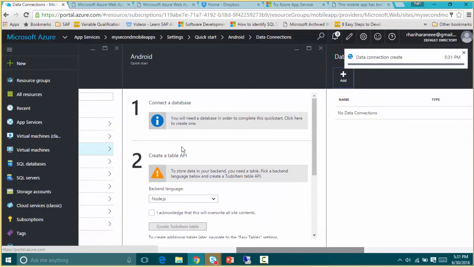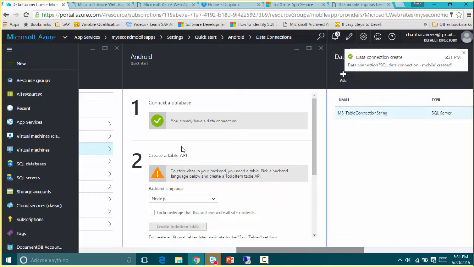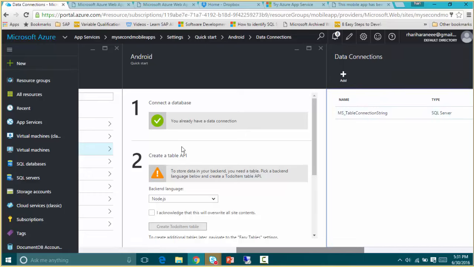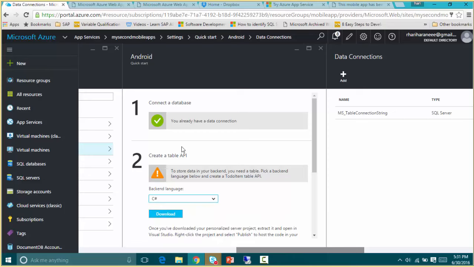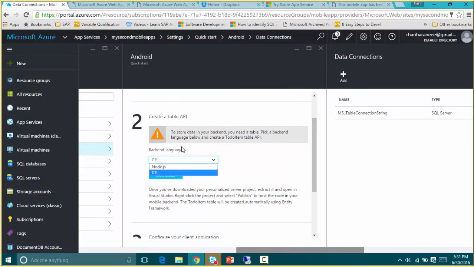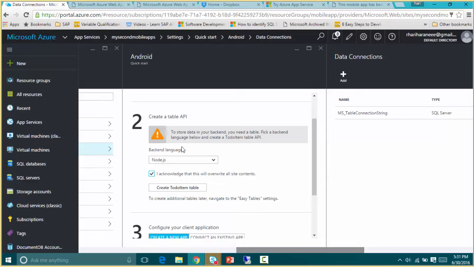Once the data connection is created, then you can create your todo item table. Here you can see you already have a data connection. This is our data connection, and here we have to choose which language you are using. If you are familiar with Node.js, you can go with this, and it is going to create a Visual Studio solution.